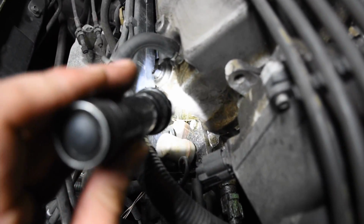So if there's a shortcut, I'd love to know about it, and I'd love to take that shortcut whenever I do it. My idea, I'm not sure if this is going to work, I hope it does, but see that bolt right there, right down in there. Let me zoom up on it. Right past that, there's a solenoid, and there's that bolt right there. Yep, that's it right there.